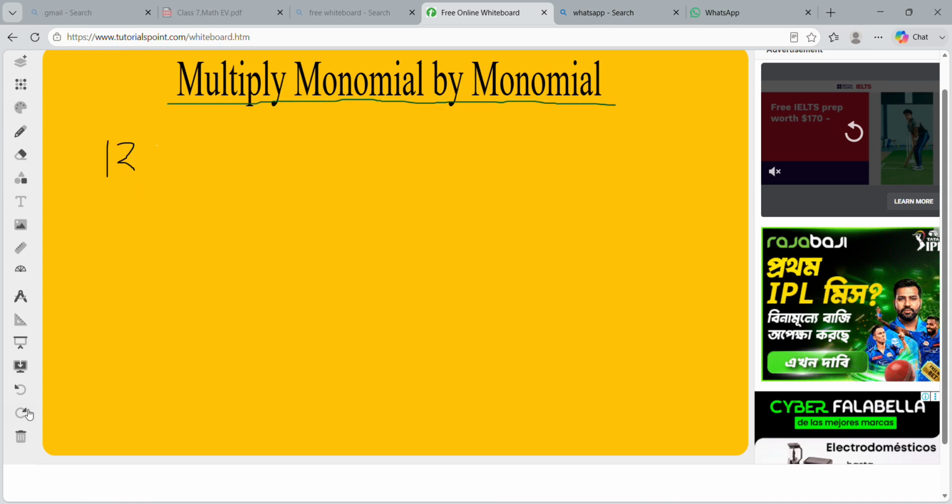These are monomial equations because here I didn't find any more terms with a plus sign or minus sign. Here is the second equation, which also follows all the monomial rules. Here you see variables or numbers with a multiplication symbol. Here you didn't find an addition symbol. When you find an addition symbol, these are not monomials. So now I'm going to show you how to multiply them.